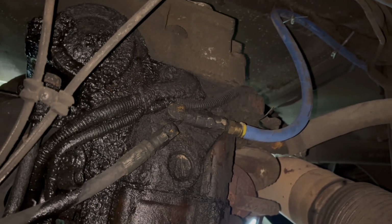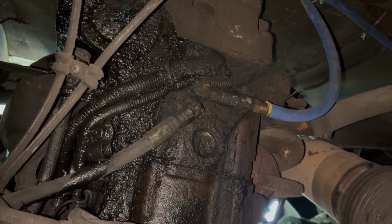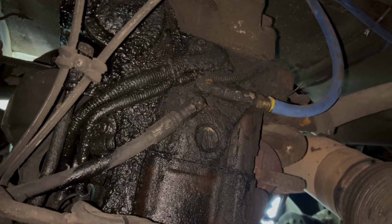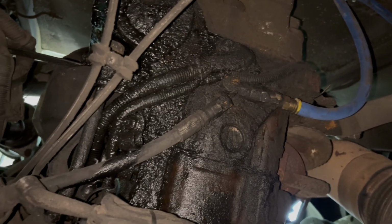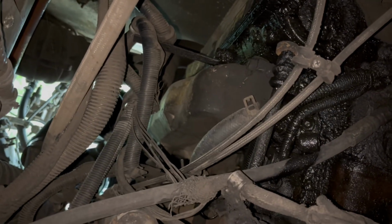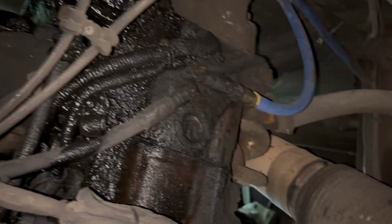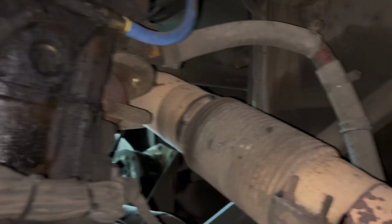I had to replace that fuel line. That's a return fuel line for the diesel cooler. And it was interesting because I'm the only one that can fit in this little hole that I'm in right now, between the transmission and basically where the frame is. And so all of this is down here.